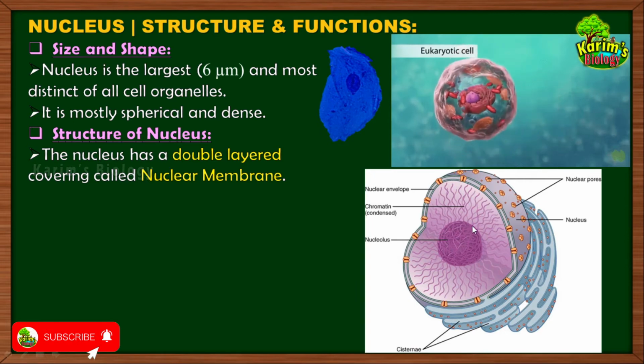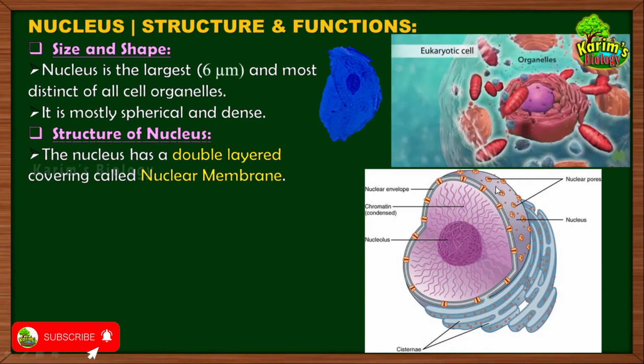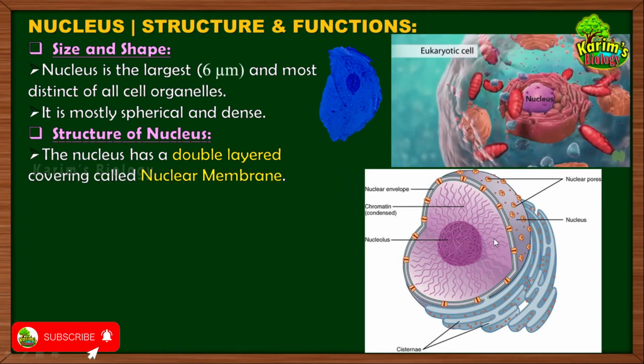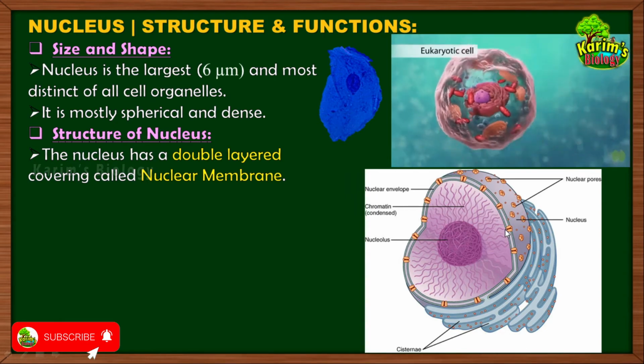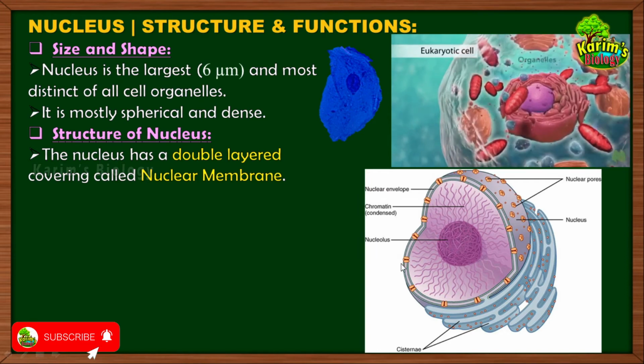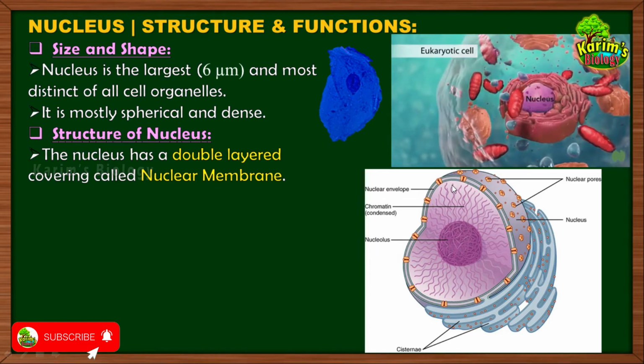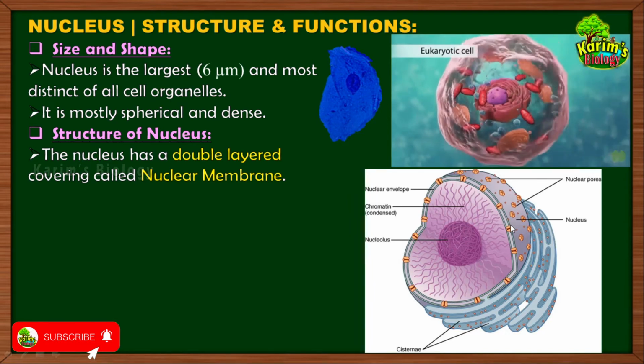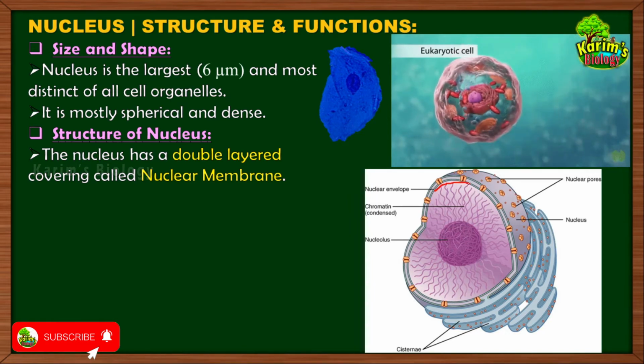So look at the picture, it will be clearly understandable. This is the structure of the nucleus, and this is the inner part of the nucleus which we will be discussing later. But you see, the nucleus over here is surrounded by layers. There are 2 layers in fact. So this is the first layer. Can you see clearly? This is the inner layer of the nucleus, and there is one more layer which is the outer layer. So in total how many layers are there? There are 2 layers encircling the nucleus. That is why the membrane surrounding the nucleus is double layered. So we can say that the nucleus has a double layered covering.